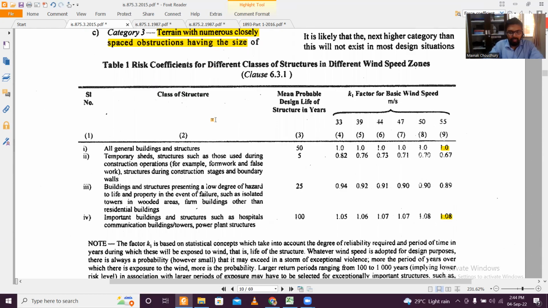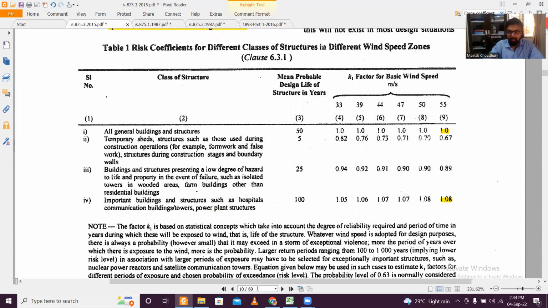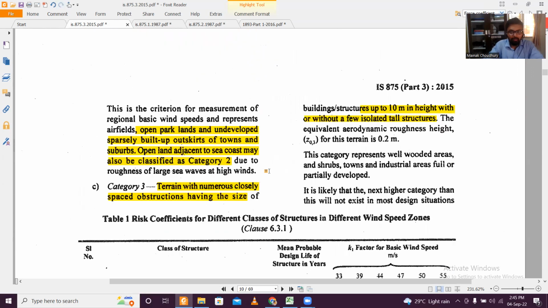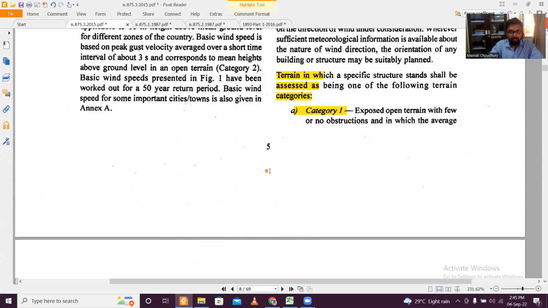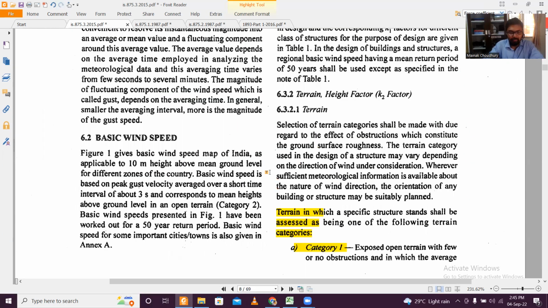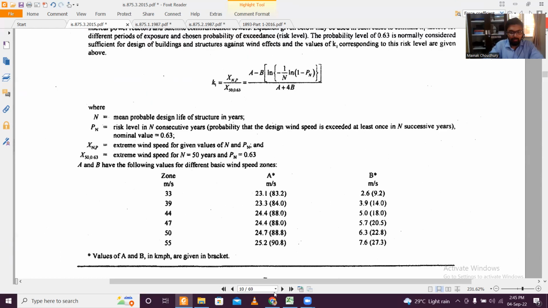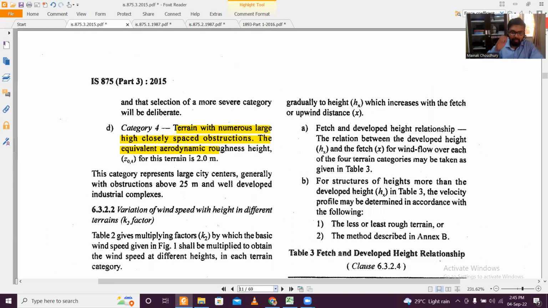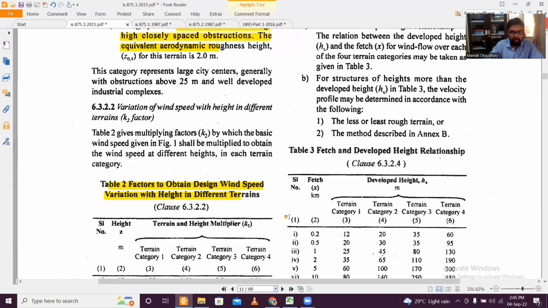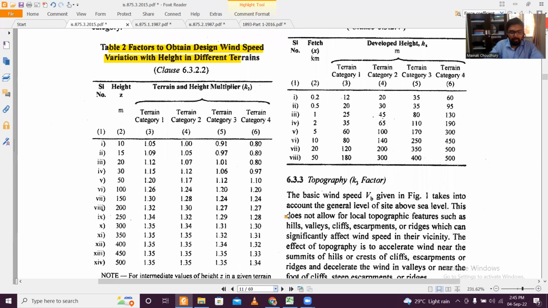Now for determining the K2 coefficient, K2 is also called the terrain factor. So, risk coefficient and then terrain factor. If you want to find the terrain factor, you can go to page 11. There you will find Table number 2.